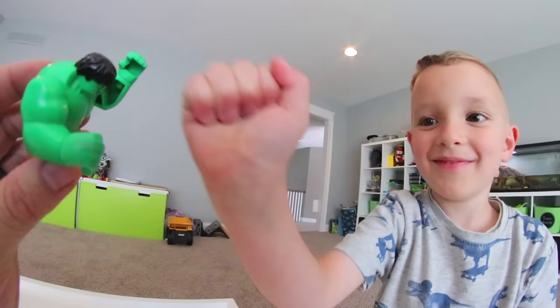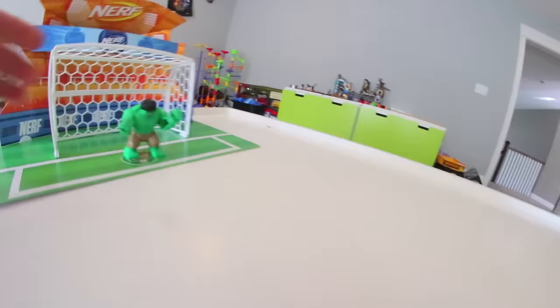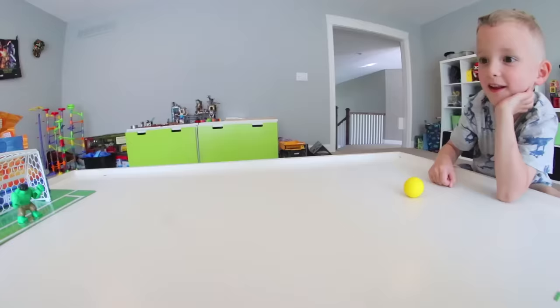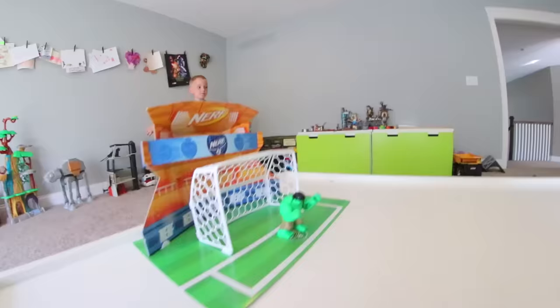That legitimately surprised you. All right, Hulk, take your place. Now you have to flick it from here and get it into the goal, okay? Go. You were way off. Oh my gosh, you just kicked it into the Ghostbusters firehouse. That's like a goal in another dimension. Yeah, it is.